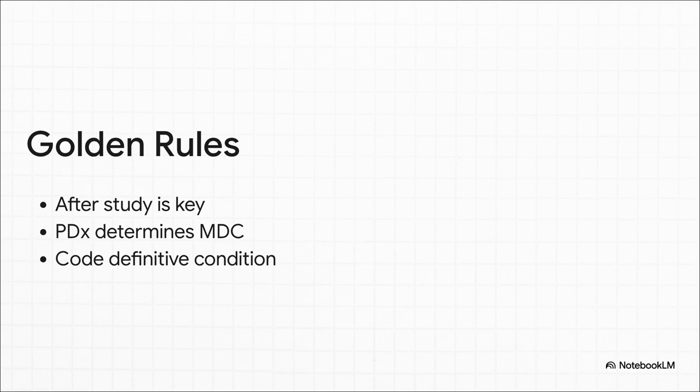So always prioritize definitive, clinically supported diagnoses over initial temporary symptoms. Follow those official guidelines strictly, especially for interconnected or probable conditions. And lastly, when the documentation is vague, accurate clinical documentation improvement, or CDI queries, are your absolute best friend to bridge that gap and land on the right code.